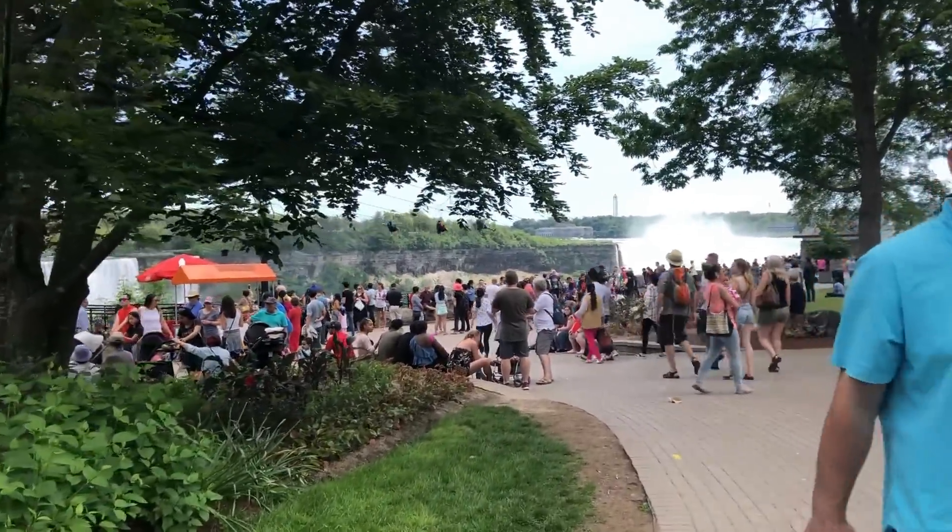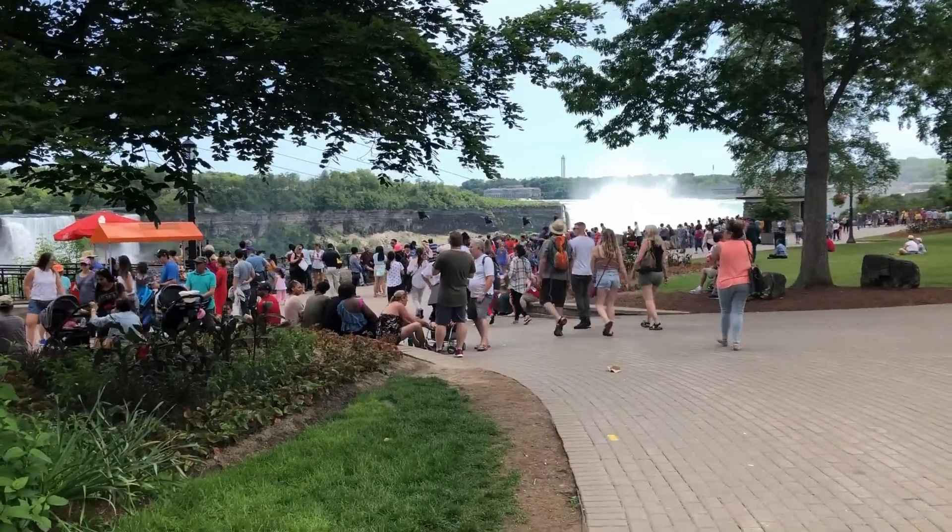I'd forgotten about all of that slightly when I told them we're taking them down here — they thought we were just going to look at the water and take them back home, but there's a little bit more to do. Now we're approaching the big falls — that little one over there is the dinky one, that's the baby falls. This is the real one over here. The closer you get to it, you can feel the mist — you're getting dampened with mist. You can't even see the falls clearly because of all the mist!